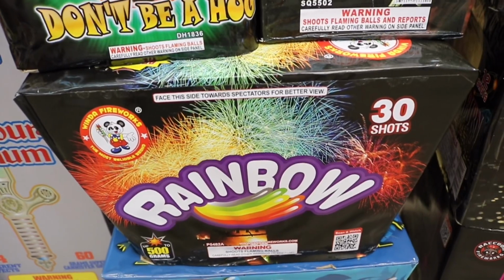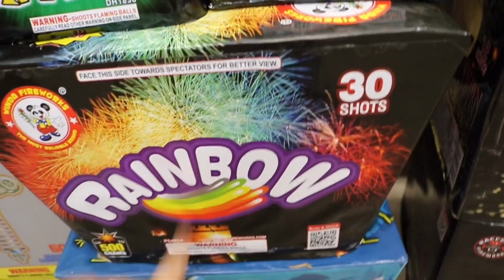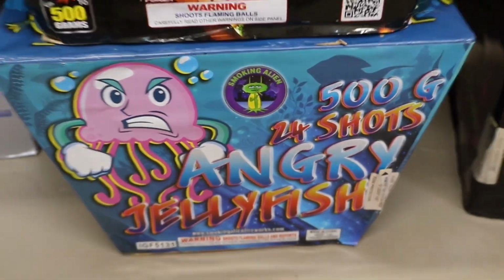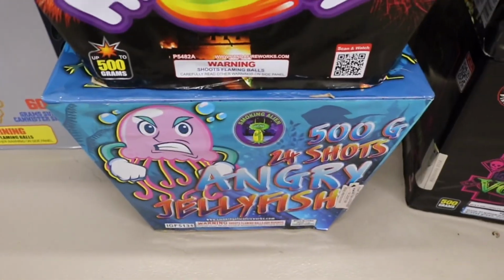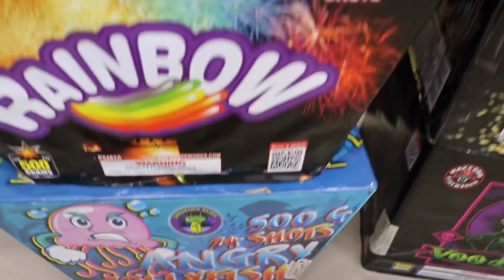A 30-shot Rainbow by Winda, kind of a bad cake in my opinion, but it is super colorful, so I got it. A 24-shot Angry Jellyfish by Smoking Alien. Never shot this brand, along with the Deadpool cake. I've never shot Smoking Alien, so I picked it up because it has jellyfish effects, which I've never shot.